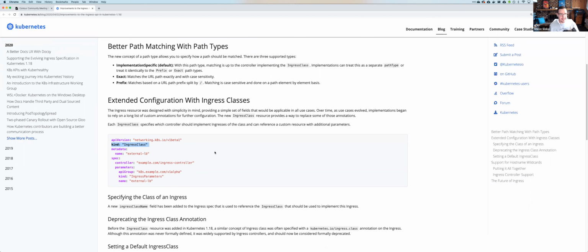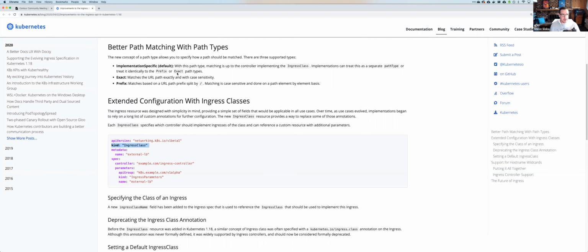So the idea of this is having a new Ingress class resource. And with that resource, you can define what controller manages that resource. So in our example, this will be Contour. And then when you create your Ingress resource now, you reference the class that you're related to. And this kind of gets around how the annotations worked previously. So there's some docs here, and then in the notes, I linked to a blog post that came out as well, which talks about all the same features as well.